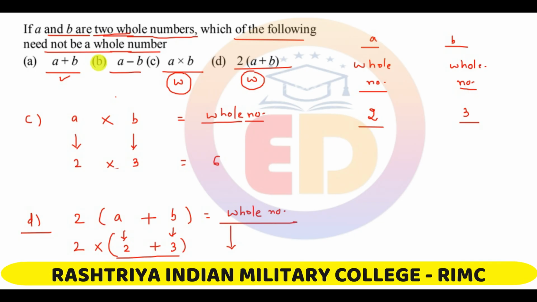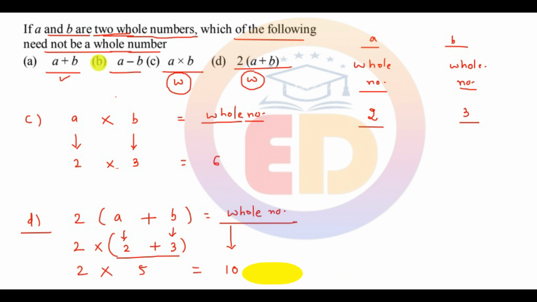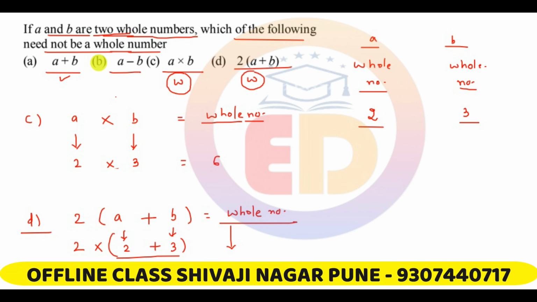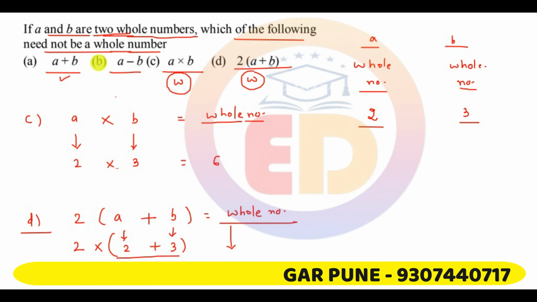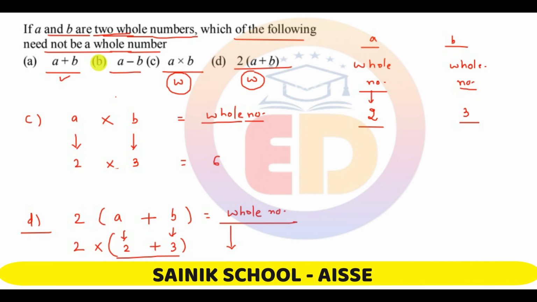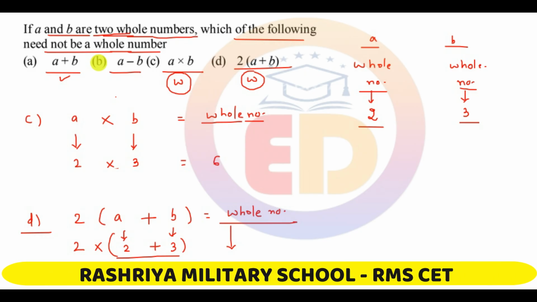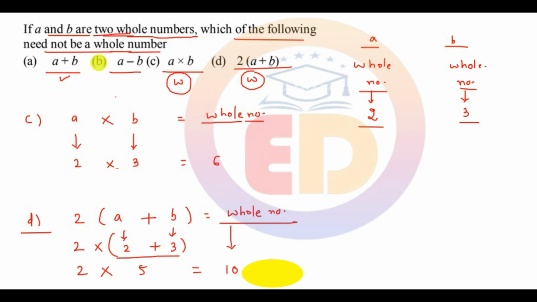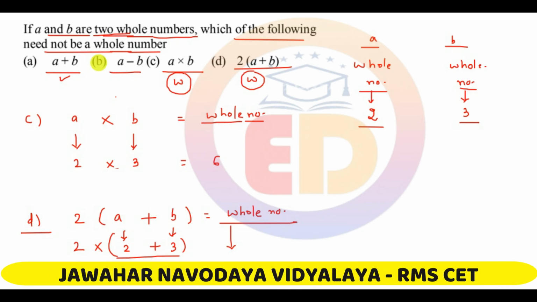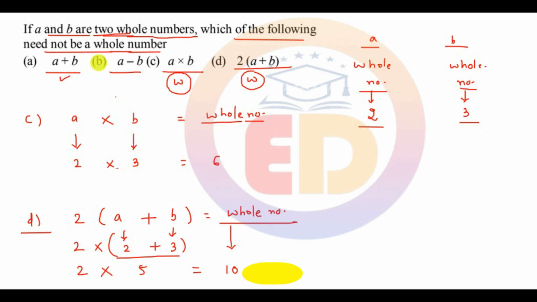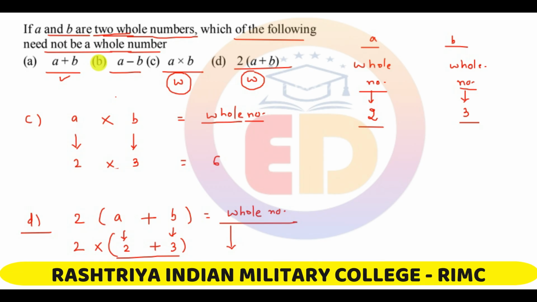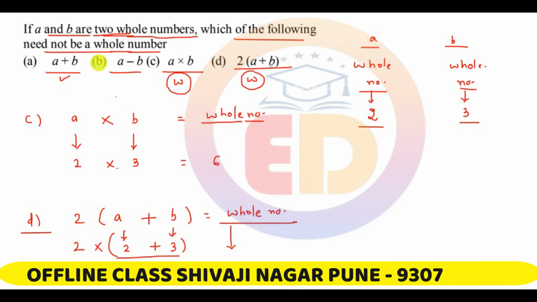Now understand that here the question was given in the word form. So what I have done, I have taken two separate examples. हमने दो अलग अलग एग्जाम्पल लिए, दो होल नंबर, एक को 2 एक को 3 लेकर क्वेश्चन को वर्कआउट किया. And you have to develop this ability, because in the exams there will be questions like that which will test your understanding ability. इसलिए again and again I am telling you friends, please do more and more reading. It will help you to understand the English language better, apply it better. Answer of this question is option B.